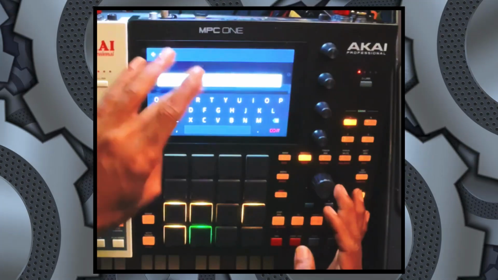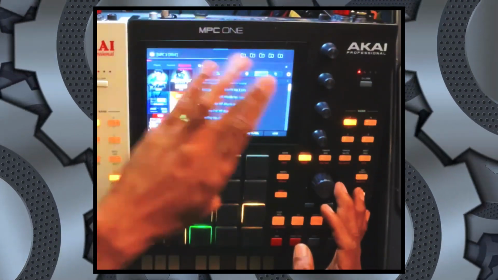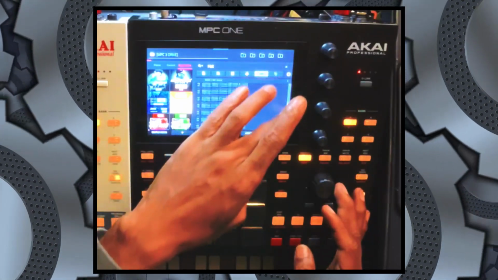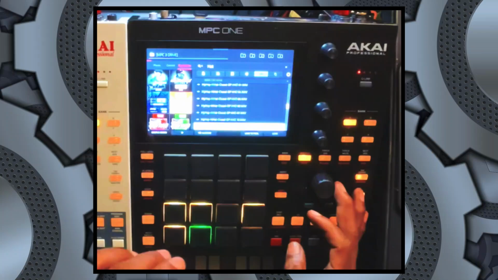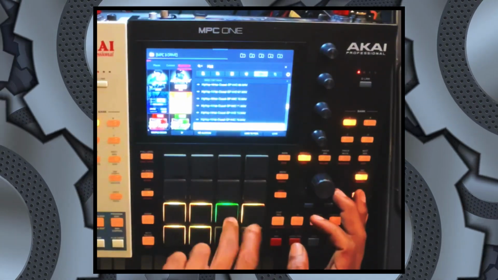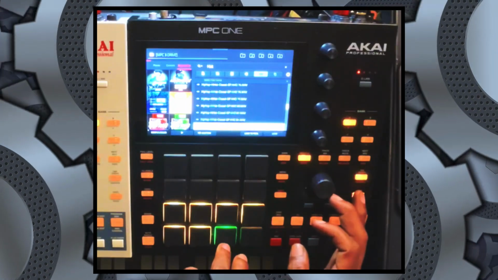Now, when you do this, you got to go through and set up your mutes and all that stuff. I'm going to show you how to do all that stuff. Relax. I'm going to show you how to do it. By the end of this video, you're going to be able to make a whole beat, have your samples and everything mapped out on one drum kit if you don't know how to do it.